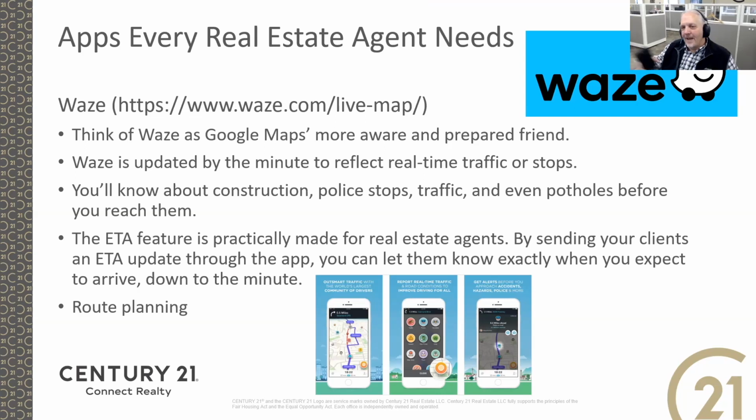So if I'm showing the house and my clients are taking a bit longer and I know it's going to take me 15 minutes to get to the next house and we're 15 minutes before that time, then I get a little notice on my phone that reminds me to tell my clients, hey, folks, I don't want to rush us, but we are scheduled to be somewhere else in 15 minutes, and just kind of try to be courteous about that. All right. Any questions about Waze?